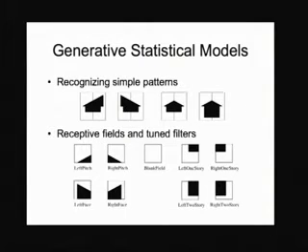So again, in the spirit of using cartoons to understand the high-level concepts, I want to start with a very simple pattern recognition problem, and I want to use that to motivate the use of generative models. So suppose that we have the task of recognizing or distinguishing between different kinds of buildings, and we only have two different buildings.